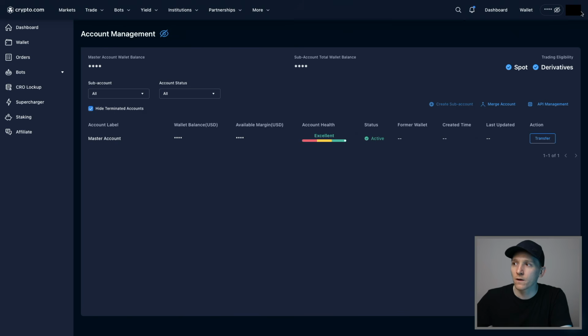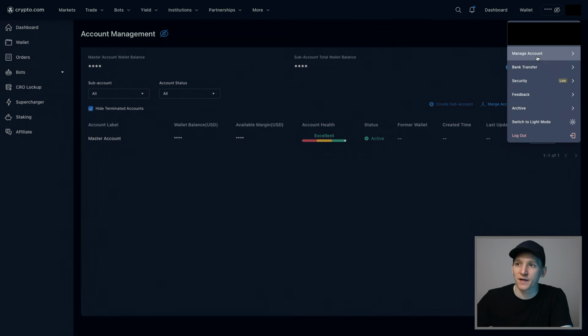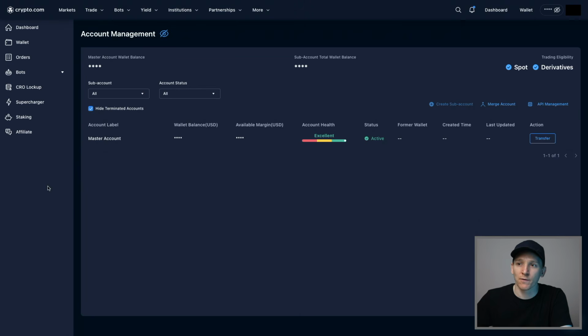So in the top right, go to the option here, which is manage account. This comes down to account management. You have the master account here, which is the main one. Right here, as long as you've done your 2FA, you can turn this on and create a sub account. That can create a sub account where you can choose if it's for trading spot, margin, or derivatives, or anything else. And so if you have some risk that you want to segregate away from your other assets, just create a sub account and then you can do your trading in there.